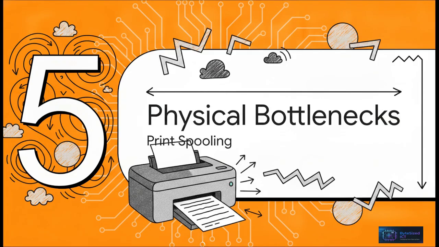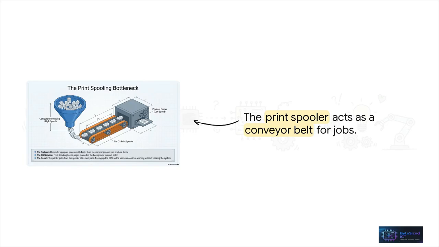Finally, Section 5, overcoming physical bottlenecks. So, even with the perfect translation from the driver, we still face a massive physical challenge. Think about it. Computer processors operate vastly faster than physical gears, belts, and ink cartridges. If your blazing fast computer had to hold a direct connection to your low-speed printer, waiting for it to finish page by agonizing page, your entire system would freeze up. You wouldn't be able to do anything else. To prevent this, the OS uses a print spooler. It acts like a high-speed conveyor belt between the processing unit and the physical printer.